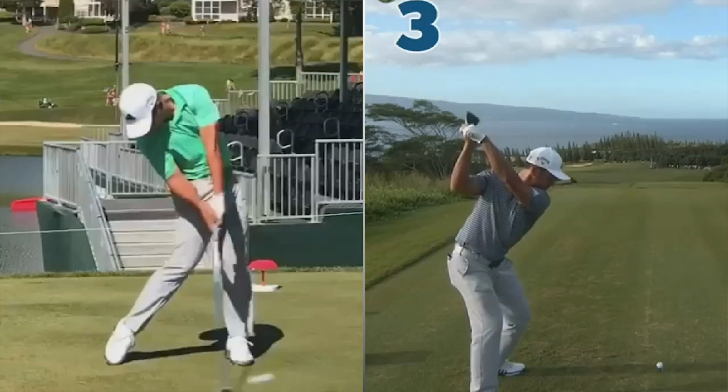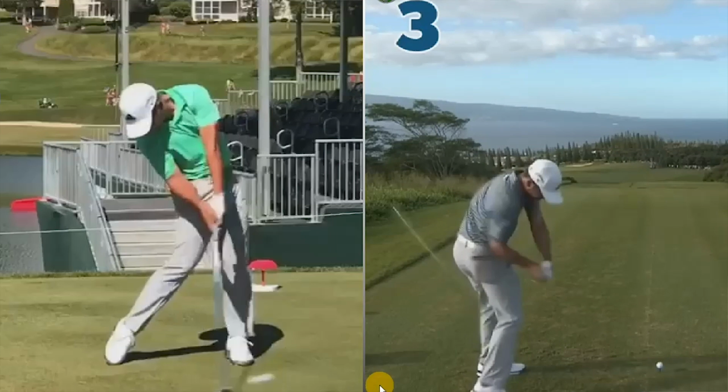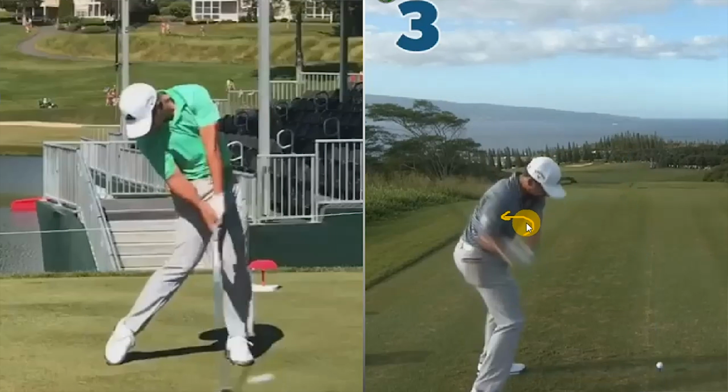So that means that when they sit up on the torso right here, as he starts down, they've got loads of room, which we can see here is a massive triangle of daylight. Okay, this is really important, having this for a lot of players, because now when the body opens up, it gives the ability to let the left arm move into the body in this direction as it opens up through impact.